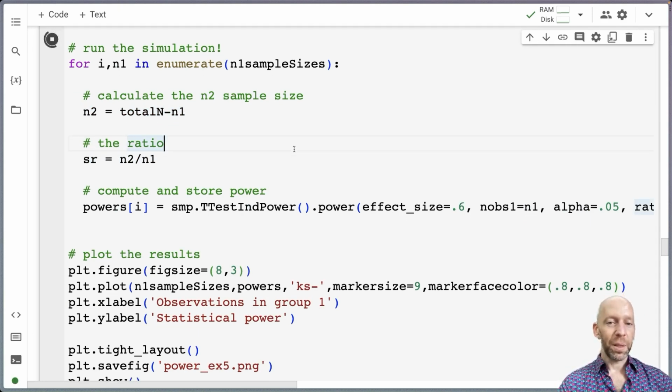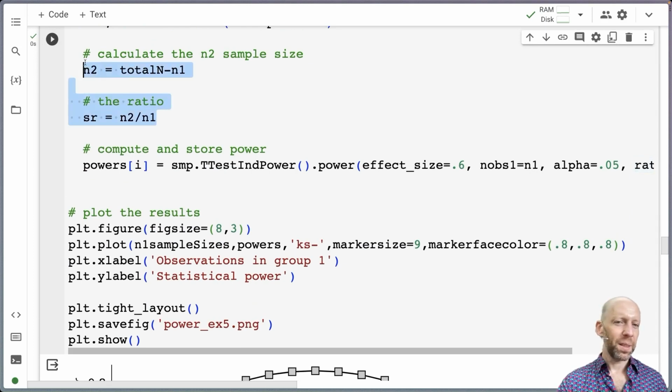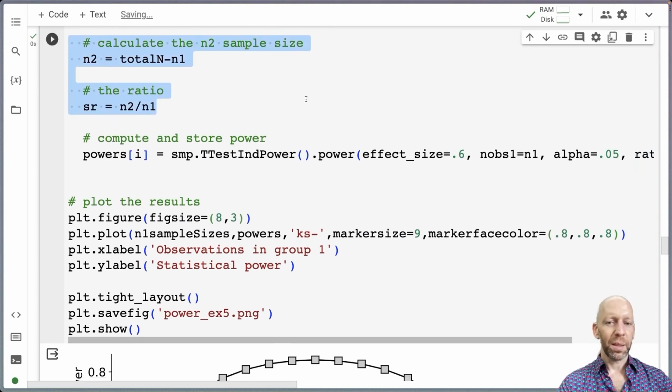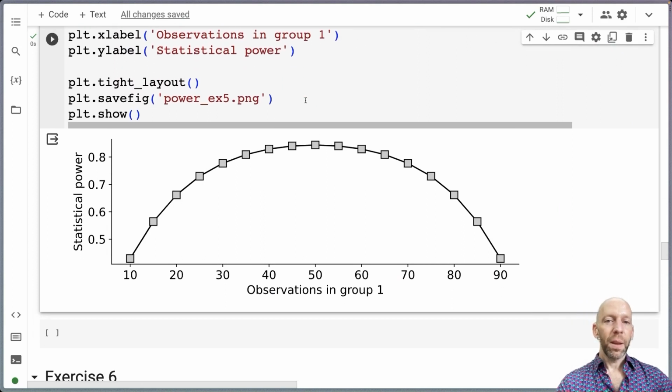Okay, so now we see the results. Once you figure that out, I think this is the only tricky part to this exercise. Everything else is pretty straightforward, I think. I find this result to be very striking because it means that even when fixing the effect size, we still see that having an unbalanced design really negatively impacts your statistical results. Going down, it's a little bit extreme to have a sample size of 10 versus 90 in the two samples, but still the statistical power goes down to a little bit above 0.4 versus a bit above 0.8. That is a really striking difference.